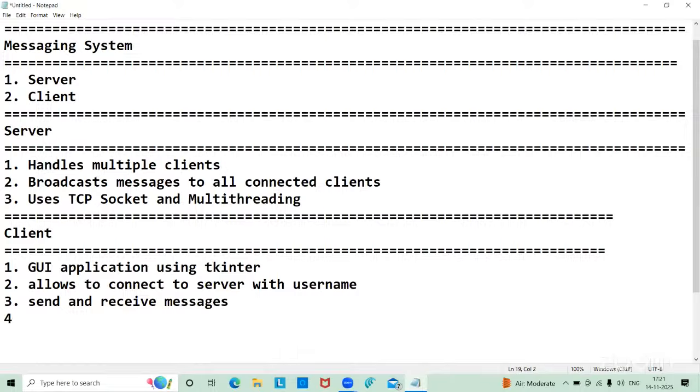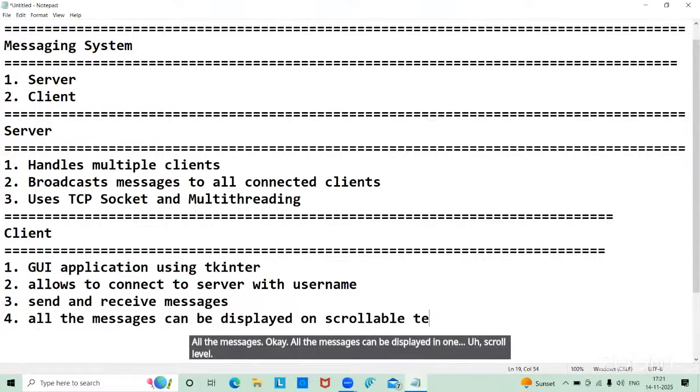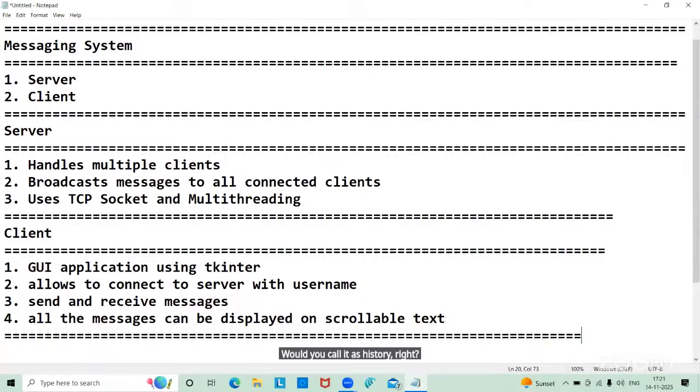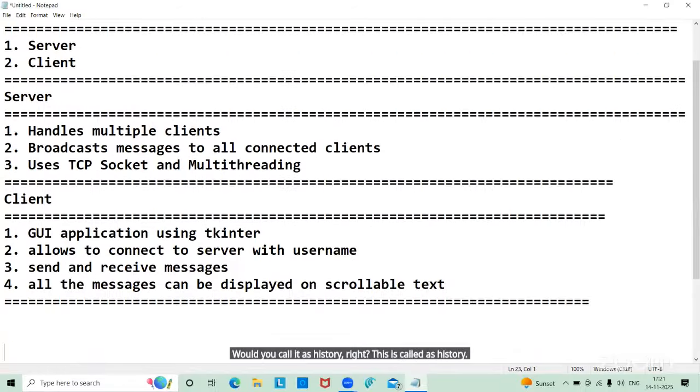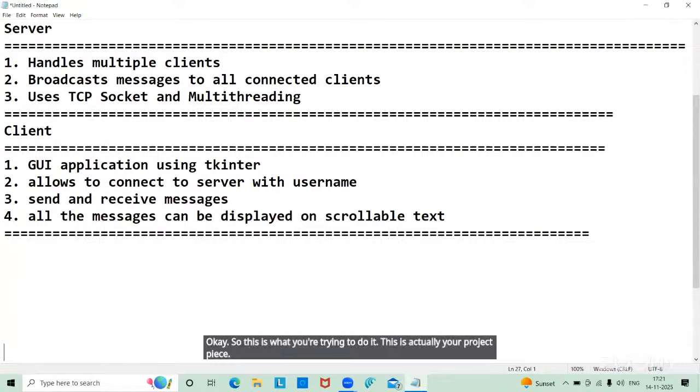All these messages can be displayed in one scrollable text window, which you call history. This is actually your project.